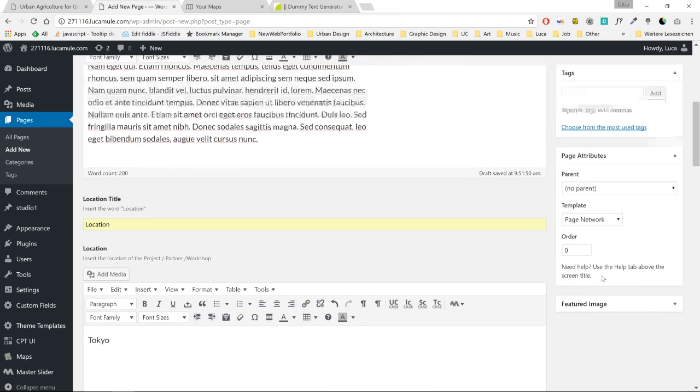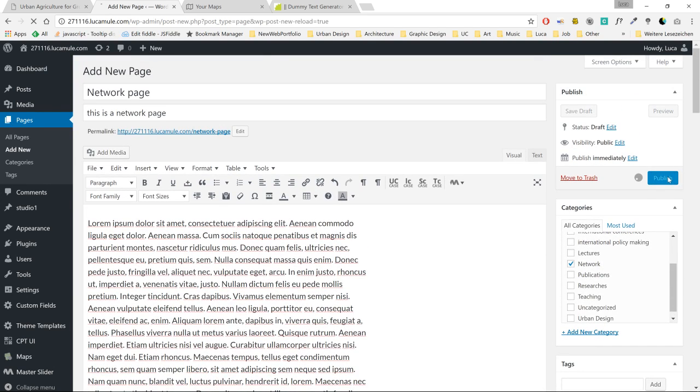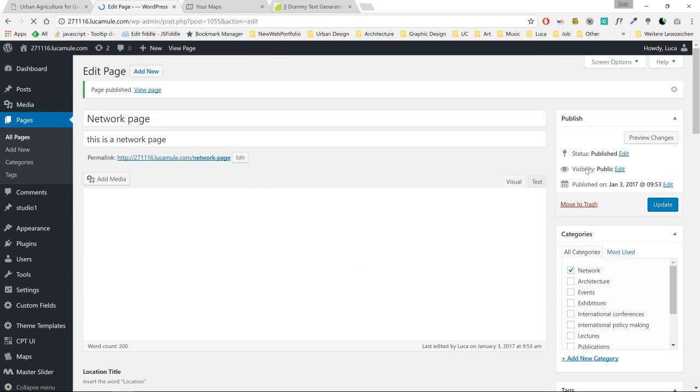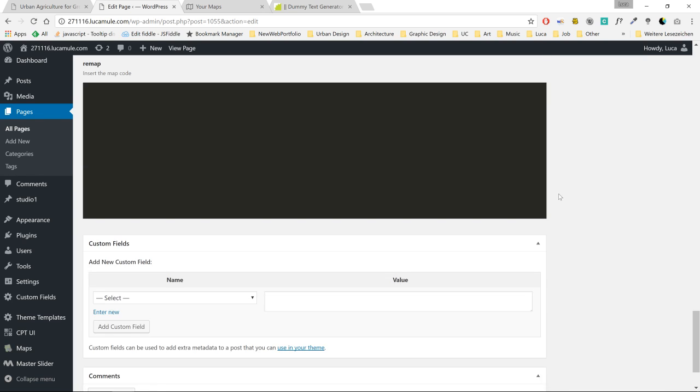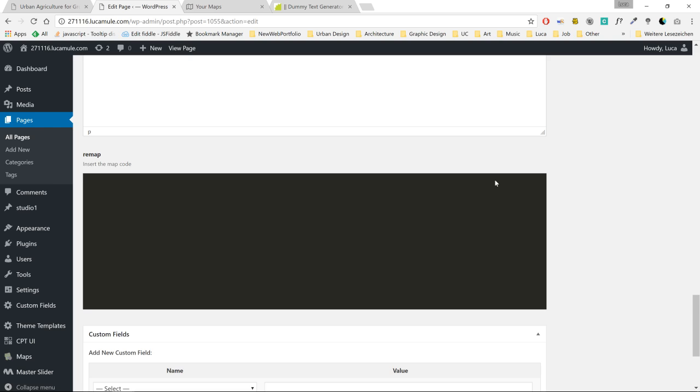Let's first publish this page. There we go. And then let's add a map. How do you add a map? There are a few ways to add maps on a WordPress page.